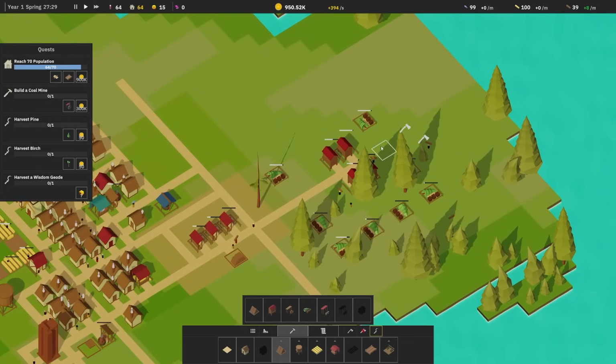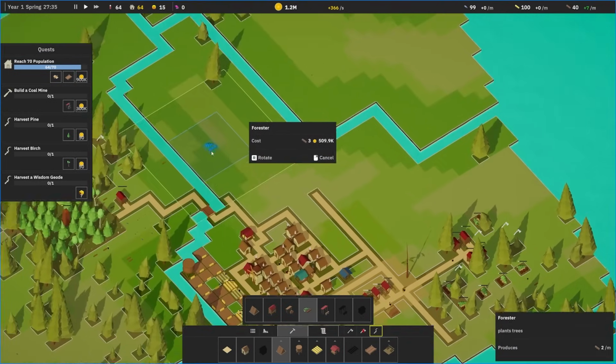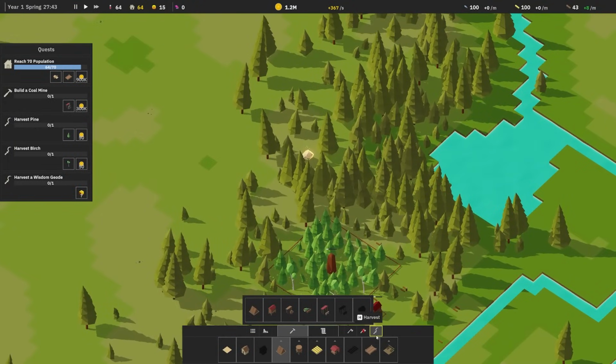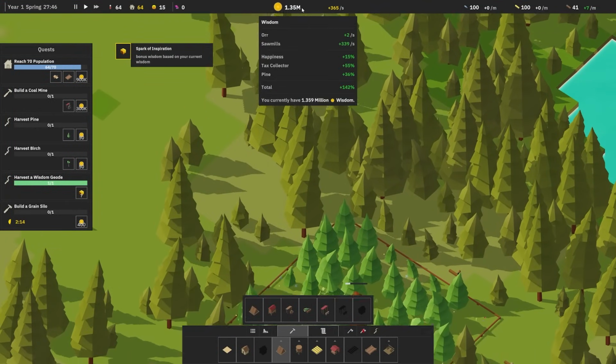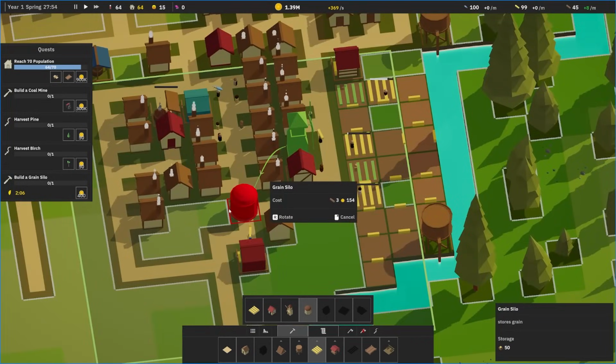That's really cool. I'm going to sell a forester so that I can explore when they get, like, bonus yields. Harvest a wisdom geode. Oh, okay, hello. Hello, little wisdom geode. Let me go ahead and scoop you up. What do I get? Bonus wisdom based on our current. Really nice. They want me to build a grain silo, so I'll go ahead and do that over there.